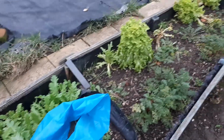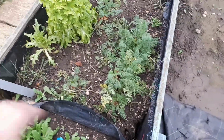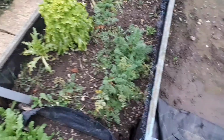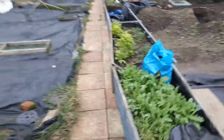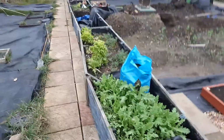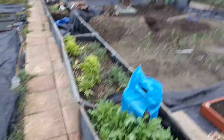Because at the minute, with the struts, I don't know where's the best one to tell, probably on this one, but as you can tell, where the joist was, the joists have all rotted because he didn't line them. He lined them with just normal ground cover, which obviously allows the moisture in, which is why I use DPC on all the insides of my beds to stop the moisture penetrating. As you can tell when you look down there, that side needs pulling right in. So a bit like what Terry on Robotic Gardening has just done with his raised bed inside his polytunnel, which looks fabulous, by the way, Terry.